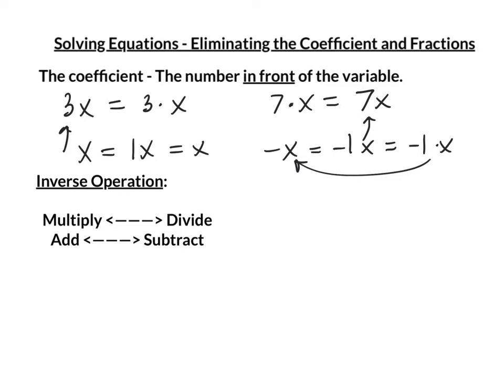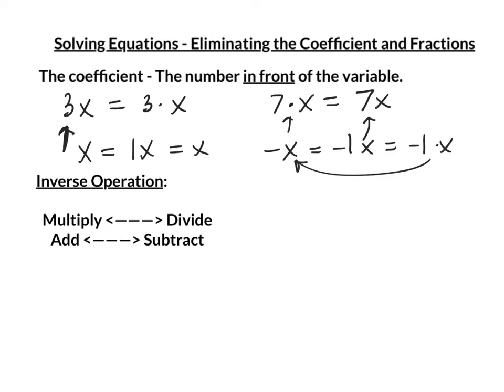When we solve an equation, we get the variable by itself, and the way we do that is with the inverse operation. So we have to understand that there's multiplication between a coefficient and its variable, because the inverse operation is how I get rid of that coefficient. The inverse operation is the operation that undoes another operation. So for multiply, if I multiply by 2, to undo that, I divide by 2. The inverse of multiply is divide.